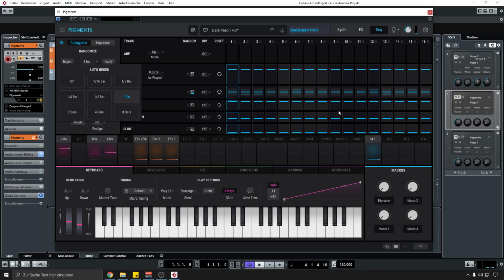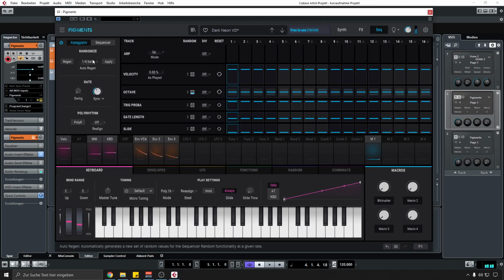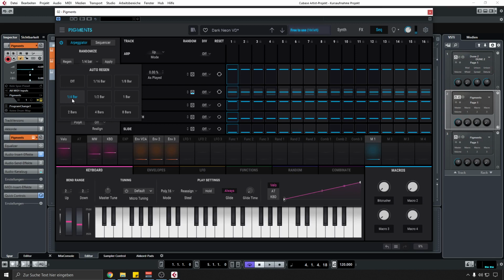So 2 bars means it needs to pass 2 cycles until this happens. However, if I bring it to a quarter bar, it will change every 4 steps, because this is a quarter. So basically, you could say that this is the speed that you set up for dicing out new values for the randomizers that you've applied.